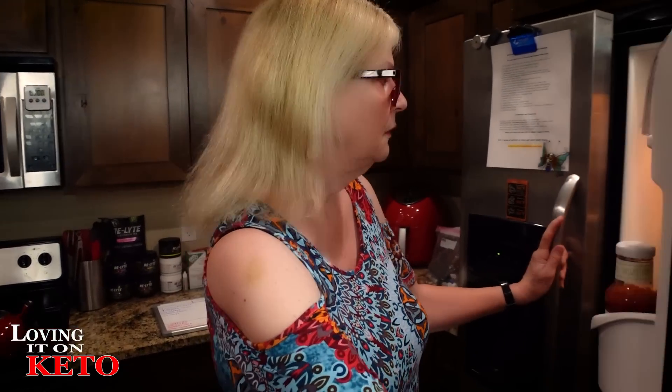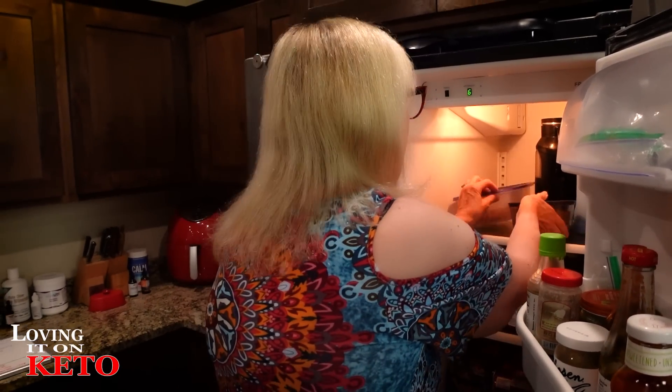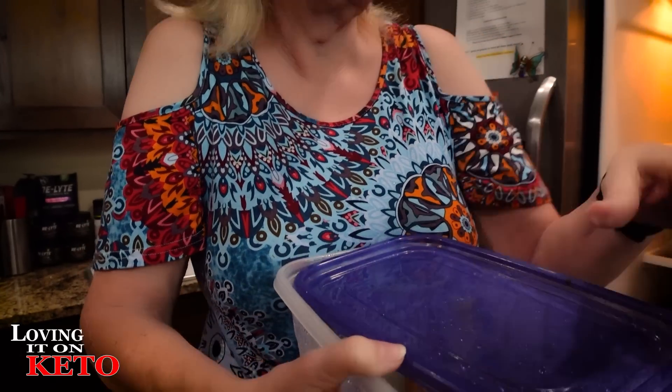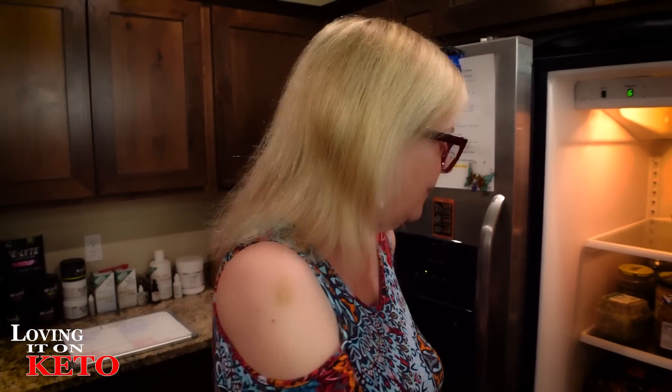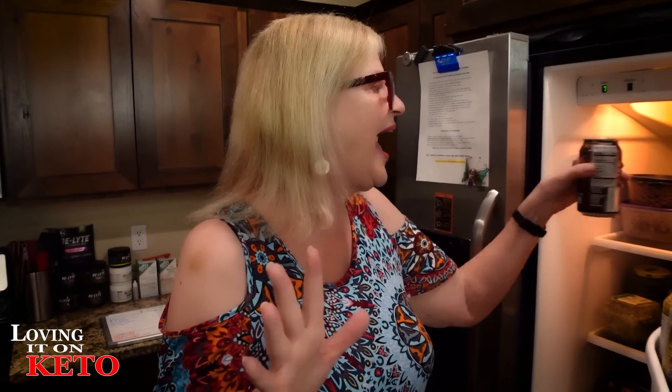Harry thinks she's hiding something! We're trying to show the pork chop in the fridge but there's too much stuff to move — there's one pork chop in there, trust me. We've got Zevia root beer. We ended up not fasting, you guys. We got up this morning and we both grabbed a Keto Chow with coffee in it — the last of the red and the last of the black. Now we're gonna make them the correct way.